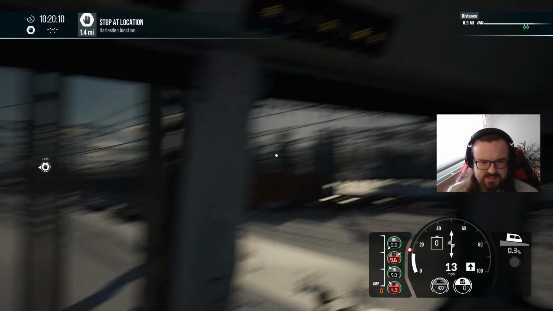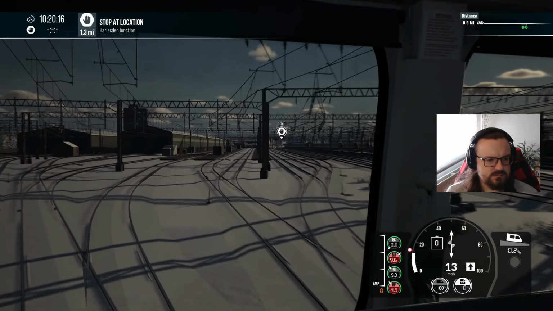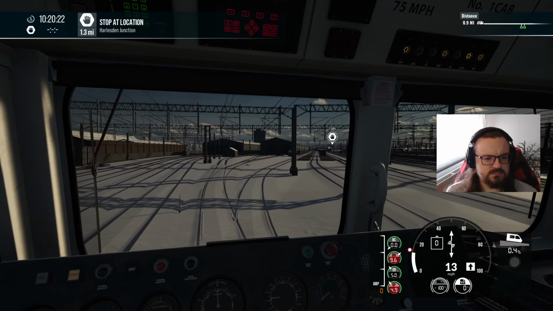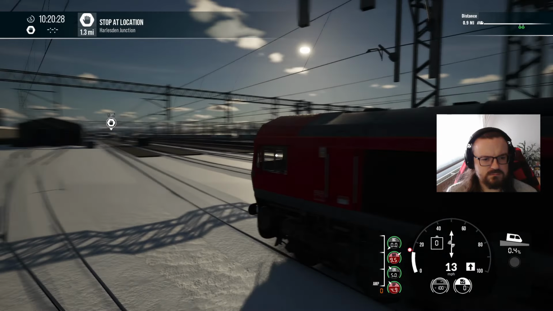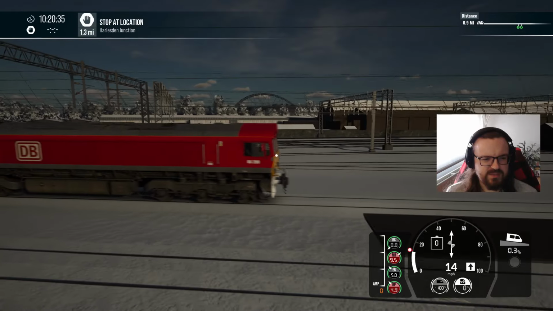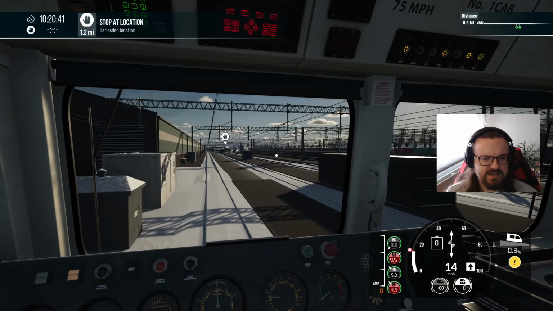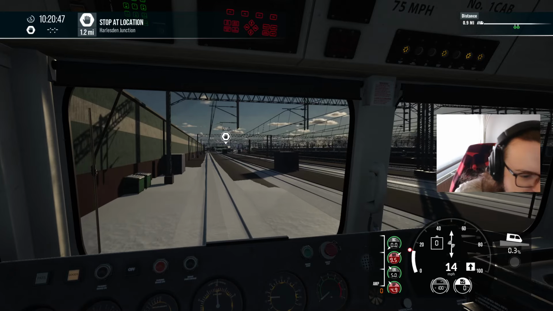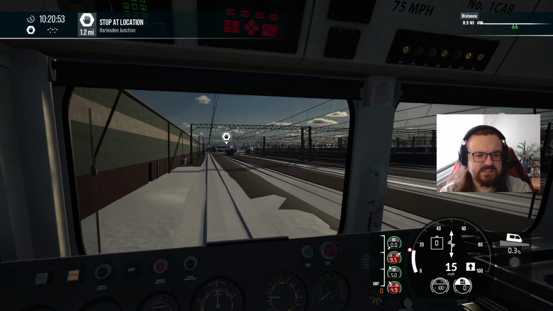What are we going to see in this yard? We got some containers. Are there any trains? Oh look, there's some overground trains. Even though the Classic 66 has like about 15 different versions in the game now, it's like the only modern freight train in the game for Britain. I do quite like it. I quite like how familiar it is.